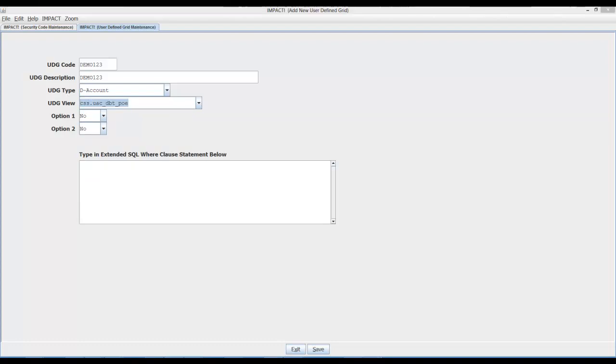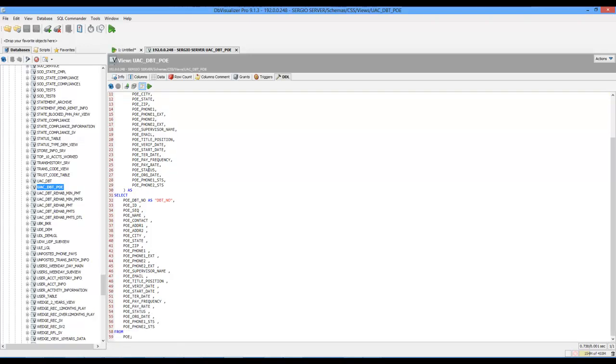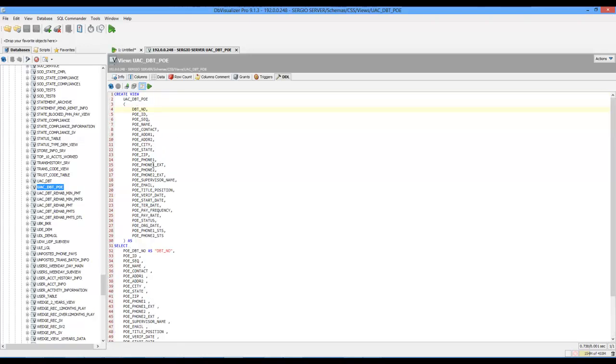Now, for those that are technically inclined, let us take a quick look at how the view looks in a visualizer. So here we have a view that basically is defining every single element of the POE table without any restriction. Now, if we run this view, we would get every single record for this entire database.